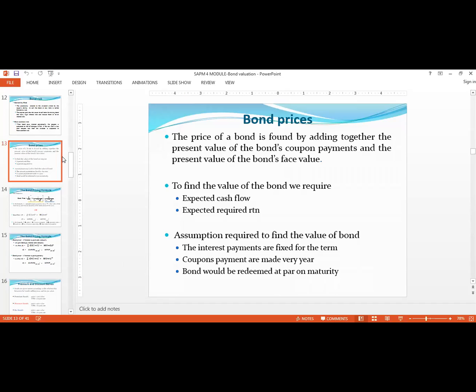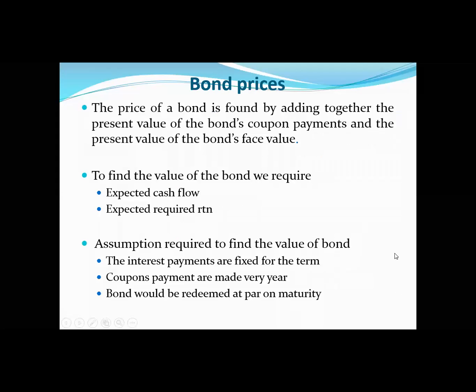Yesterday, sorry, 2 days back, we discussed what are the various risks that are associated with bonds. Today we are going to discuss how to put a value, how to put a price tag on the bond. This is very important because we have said that interest rates are inversely proportional to bond price, and that is the reason we need to know how to ascertain the value of a bond. That is why we need to study the concept of bond pricing.